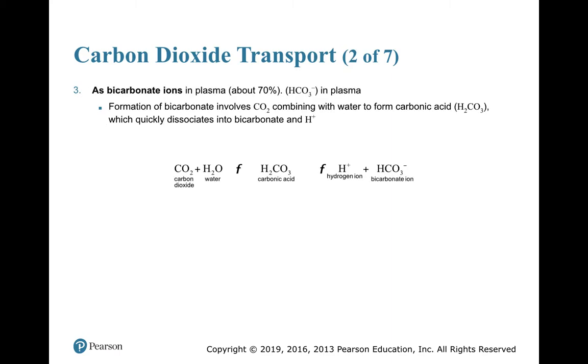But most of the CO2 is dissolved in the plasma as a bicarbonate ion. About 70% of the CO2 is actually bicarbonate, HCO3 minus. That happens because carbon dioxide will combine with water to give you a chemical called carbonic acid. Carbonic acid will quickly break down into a hydrogen ion, which is why this is an acid, it donates a hydrogen ion to solution, and a bicarbonate ion. So this HCO3 really represents the CO2. And we're going to use that to regulate pH within the blood, as we'll talk about later on.